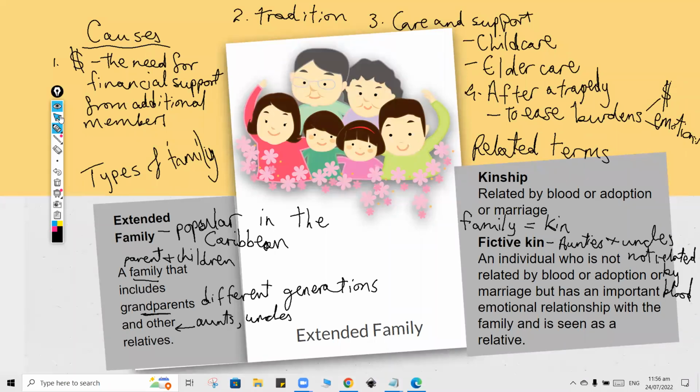And then you could say, well, perhaps the parents needed additional financial support, so they had the grandparents move in with them, or they moved in to live with the grandparents, because if it's the adults, then it's their parents, right? Or perhaps they needed to provide care for the elderly relatives, and so they had the elderly relatives moving in with them. Or perhaps, unfortunately, a spouse passed away, and with that, an income was lost. So to help ease financial burdens, they decided to form an extended family, right?